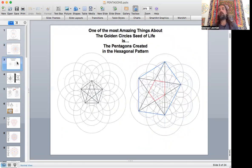As you may have seen in many of my other videos, I spent a lot of time constructing the first pentagon that I created in this, with the pentagram in the middle, was this one here, which was very simple to create. It was just already connected to the intersection points where the circles were overlapping. And I was blown away how easy it was to construct that pentagon straight at the center of the diagram of this seed of life pattern. To me, it really felt like it infused the life right into the golden circle pattern, or into the seed of life, that is. And this will be shown as a close-up towards the end of the video when I show the rest of the 12 constructions that were in this.